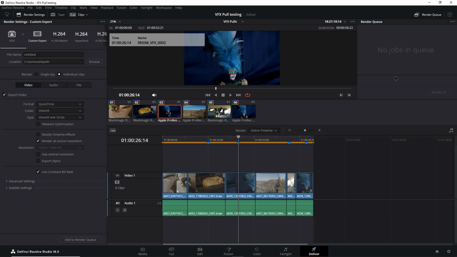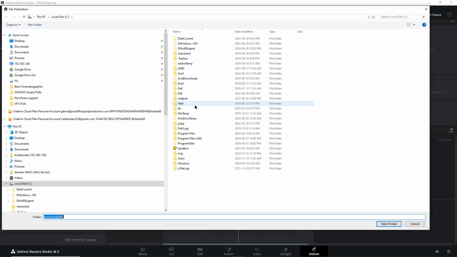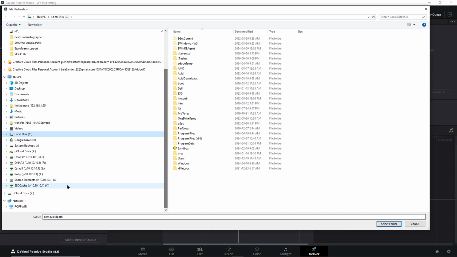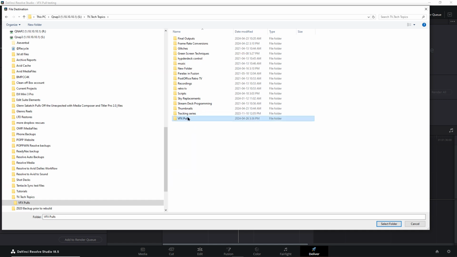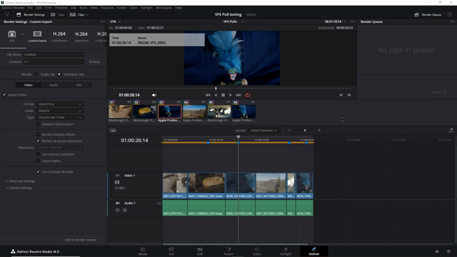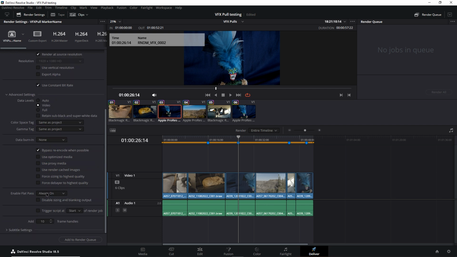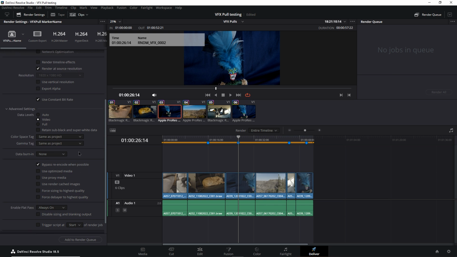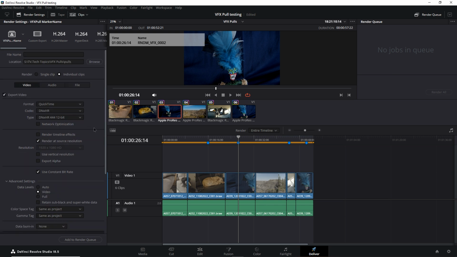So the next thing we want to do is go into our delivery tab, and we want to set up what our output is going to be. So let's select a directory to save to. We'll put it there. And we want to set up what we want to pull. We want to make sure we are doing flat pass. That will turn off the color correction as it exports. Typically in this type of workflow, you would select individual clips. What that will do is tell Resolve to go through and do every shot as its own individual item, rather than however your in-out might be set up as a group of clips.